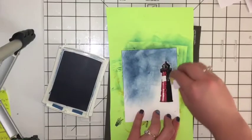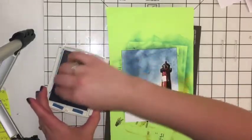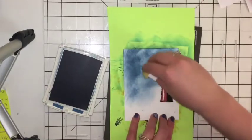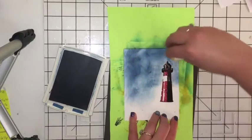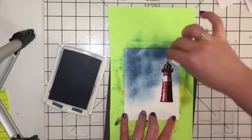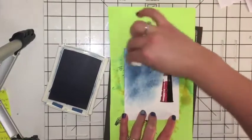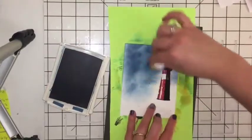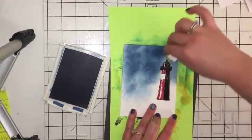I am going to stop about halfway down the pole of the lighthouse because that's where the sand is going to start. This one's going to be a little bit of a stormier sky, so I'm going to go over again. You can always go over this again and make it darker. So don't go super heavy when you're pushing because you don't want it to be too dark. You can always go darker, but you can't go lighter. So again, I'm going over this again, getting really close to the lighthouse.